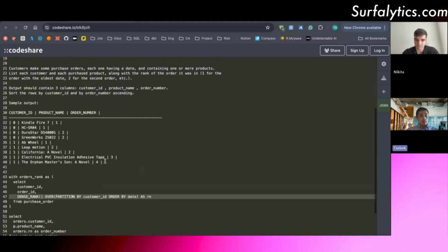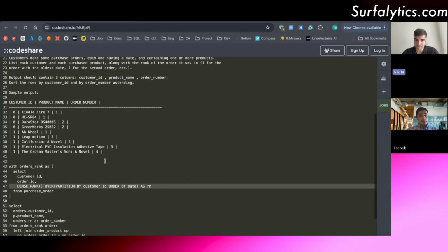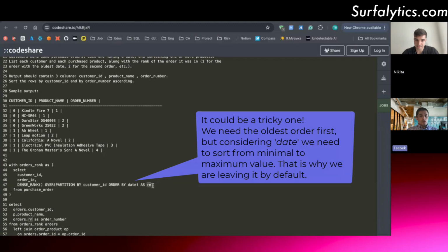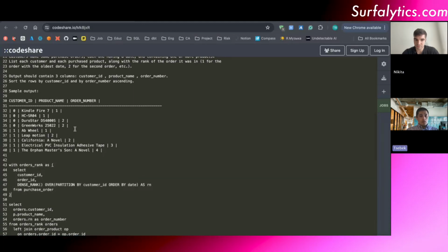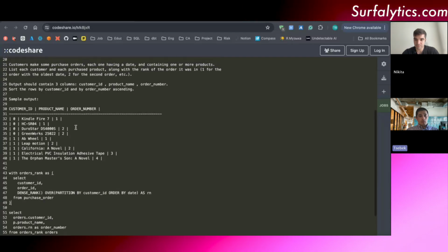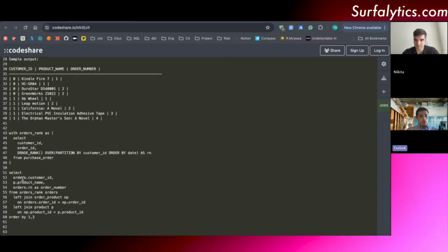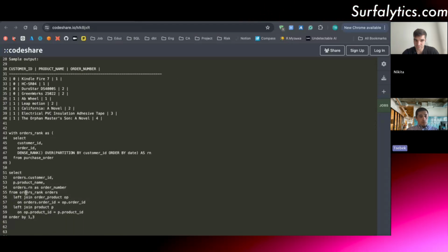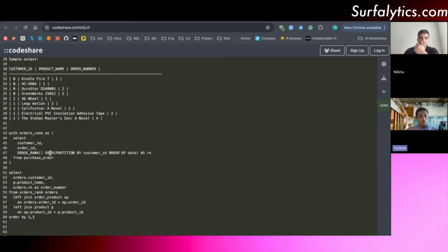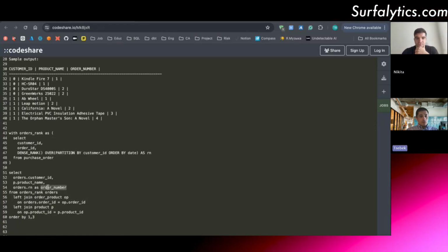Yes, this is how we can rank the orders. Then in the select statement, we just select customer ID and this rank as order number.